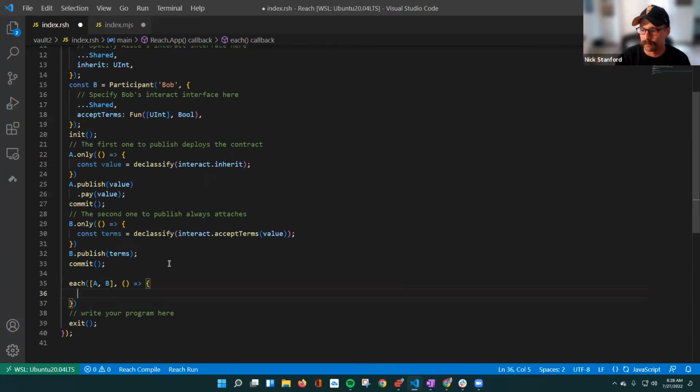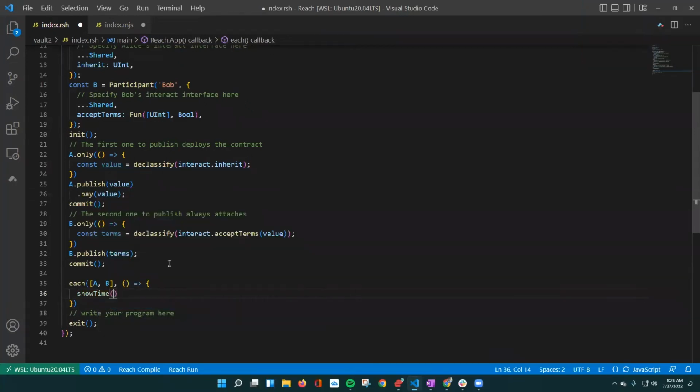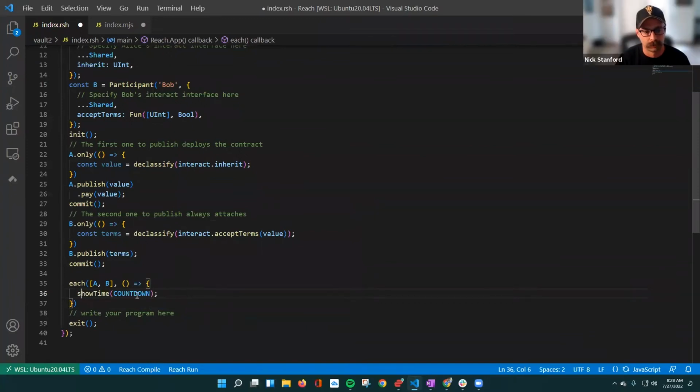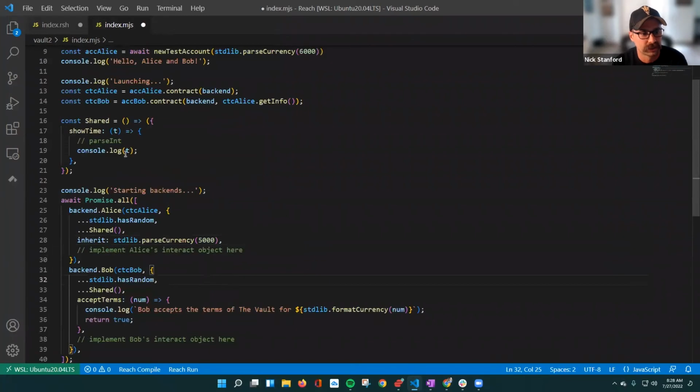So each A and B, well, we need to show time, right? We need to pass it in our hard-coded countdown. But because it's a front-end function, we need to interact with it, right? So what is this going to do? This is going to interact with the front-end show time. It's going to pass in the number we've decided for the countdown, and then when it gets to the front end here, what is it actually going to do?